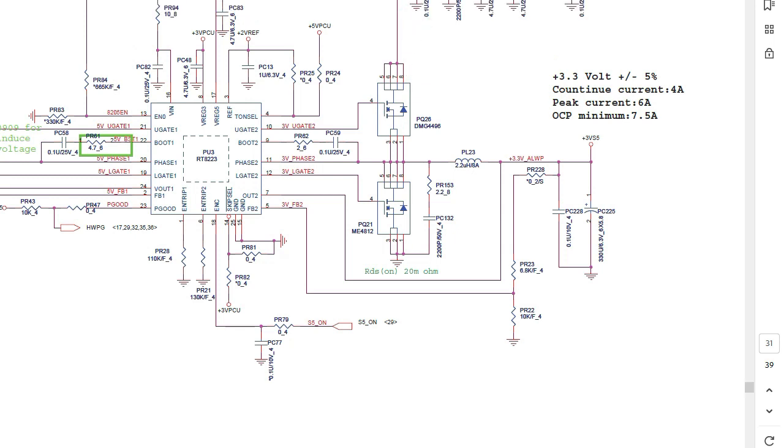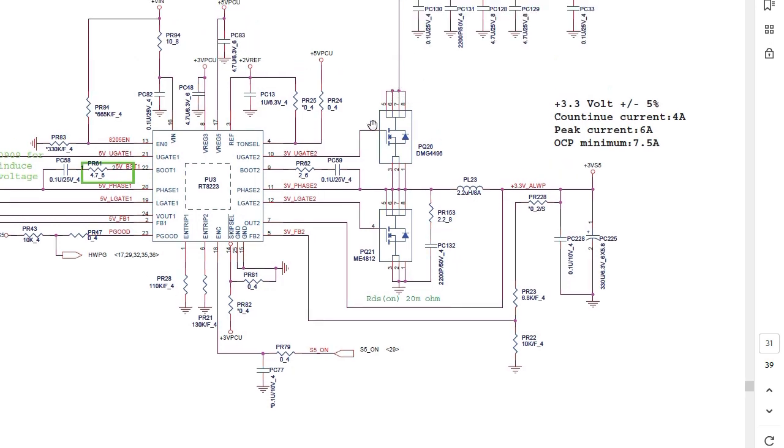So the 19 volt will arrive here, and then this MOSFET will get the upper gate control signal here. As you can see, we have a 3 volt upper gate, meaning the control signal that will be responsible to generate the 3 volt. And then here we will get the 3 volt. So this MOSFET together with this one are the two responsible for decreasing 19 volt to 3 volt, of course, after receiving the control signals. Here we have the upper gate for this one and the lower gate control signal for this one.